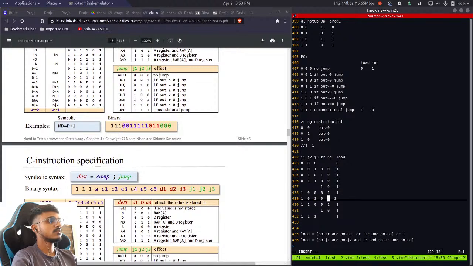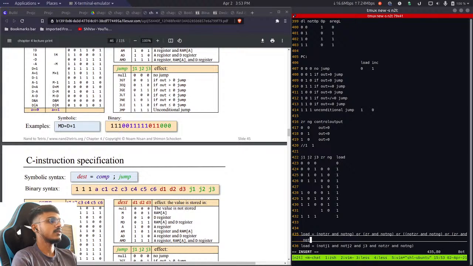I can say X, because we don't need to care about the NG bit in this case when we are checking just for not equal to 0. So we will be having something like not ZR and not NG, or ZR and not NG.